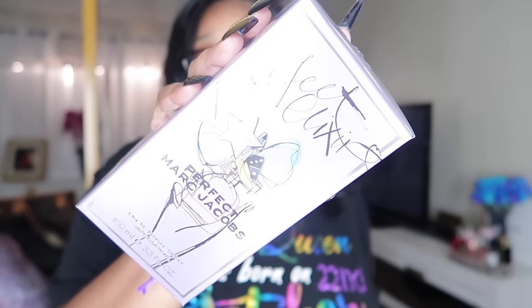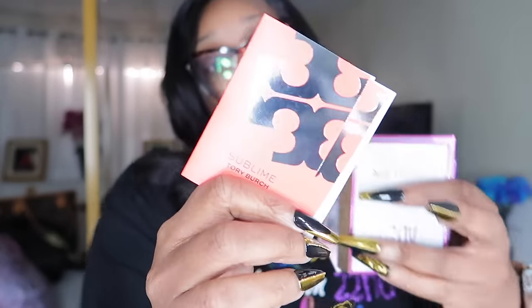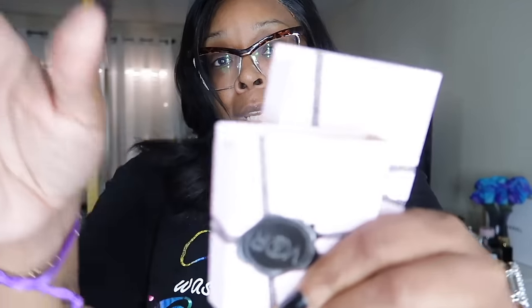Let me show y'all what I got really, really quick because the camera's about to die. So, the purple bottle. And then the samples they gave me were, well, they gave me a lot. Or he gave me a lot, rather. Two of the new Tory Burch Sublime. Two of the new Alien. And three of those, and two Flowerbomb, which I think I'm the only girl who's not a Flowerbomb fan. I'm gonna keep them though, because those are good to keep in your purse to freshen up when you're at events and stuff.